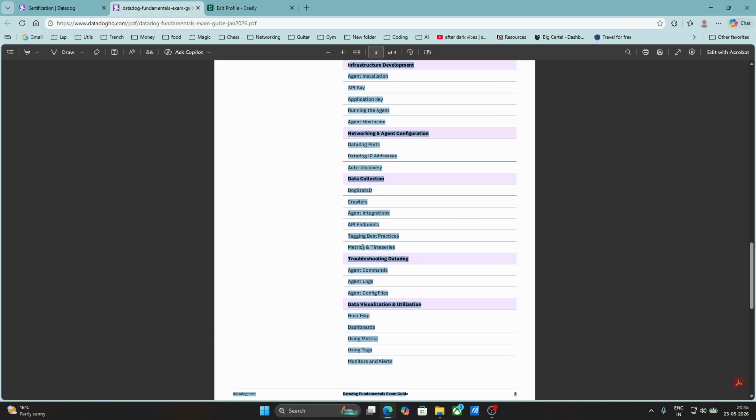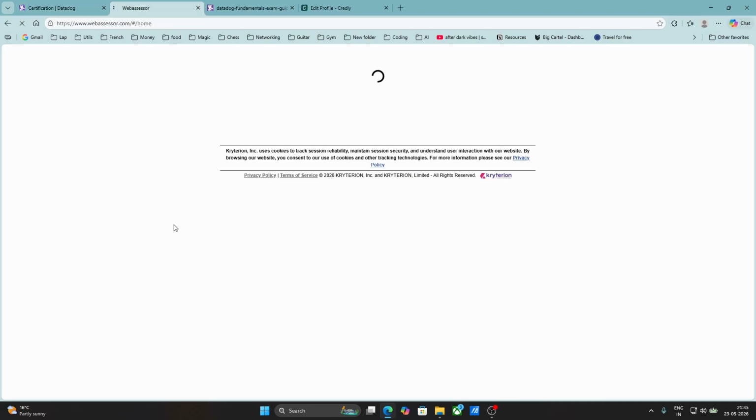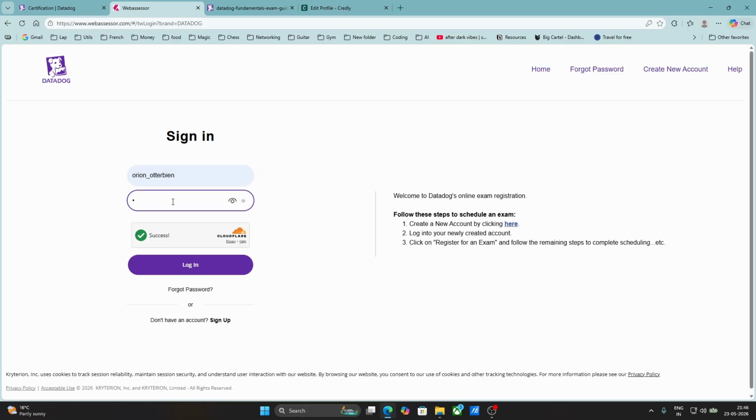So what's next is the price. To register for an exam, we need to go to their Webassessor page to see the price. Let it load a bit, and then sign in with your account, give the password, and log in.